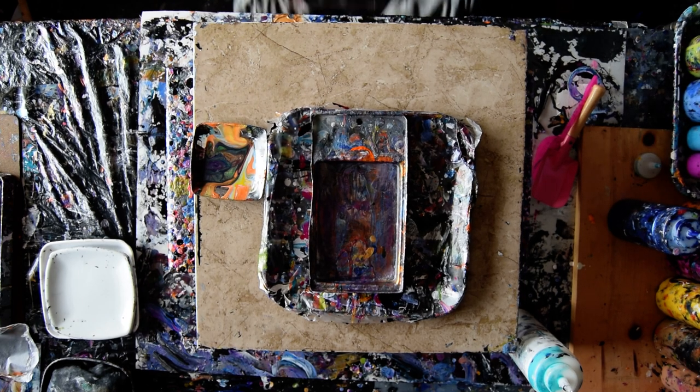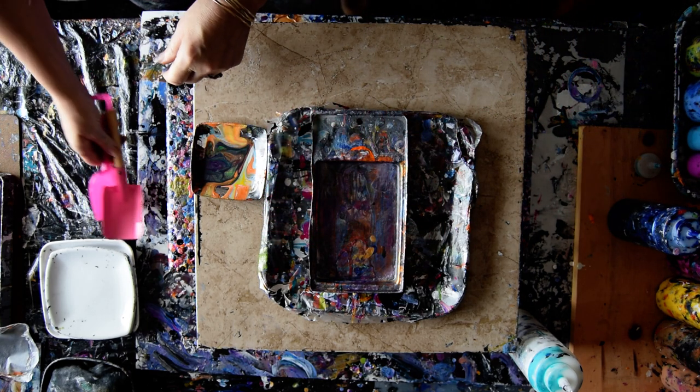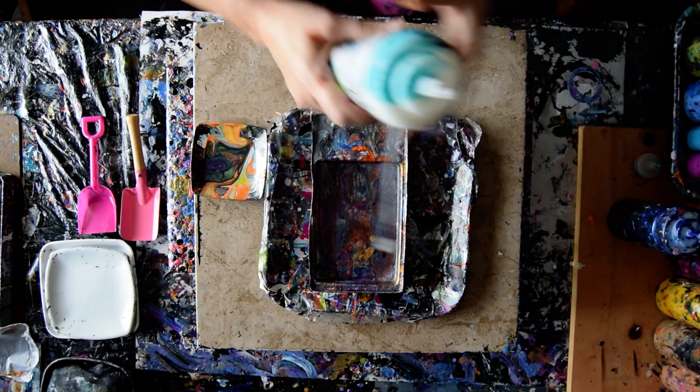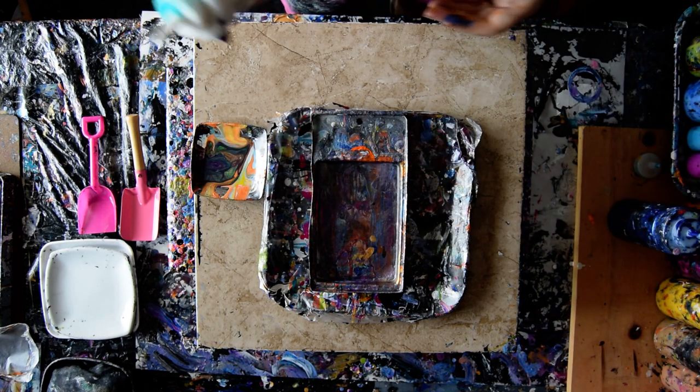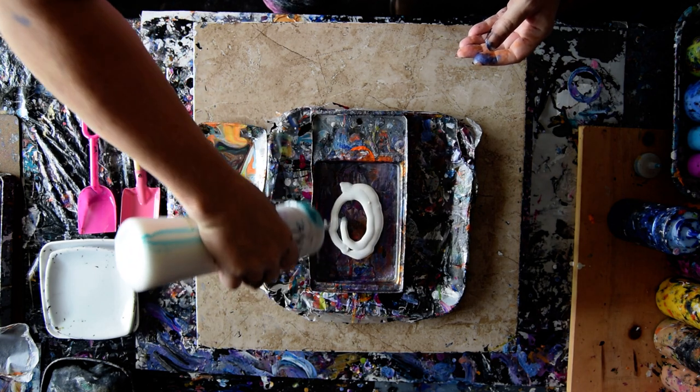It's Priscilla Batzell in Spring Hill, Florida at Expressionist Art Studio Gallery. I have shovels — I probably have some scoops and some other tools around here too — and I have a reservoir to put some Anita's white metallic in to make the base that I'm going to scoop my shovels out of.